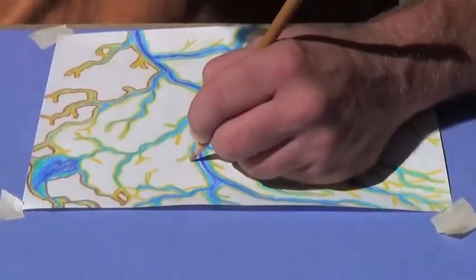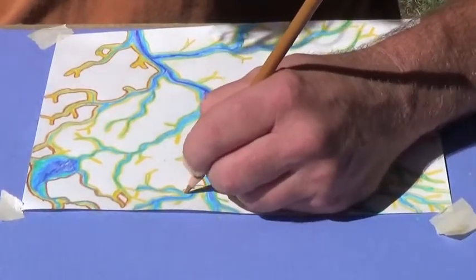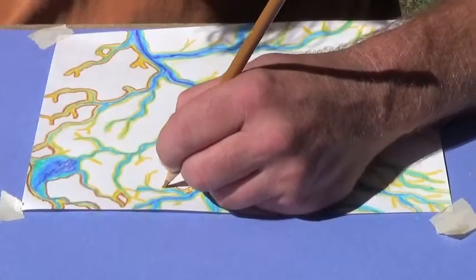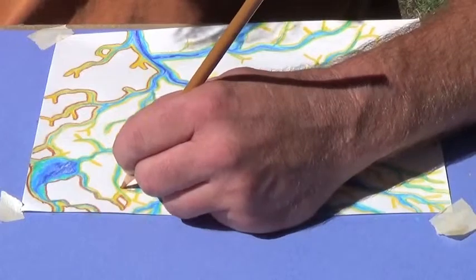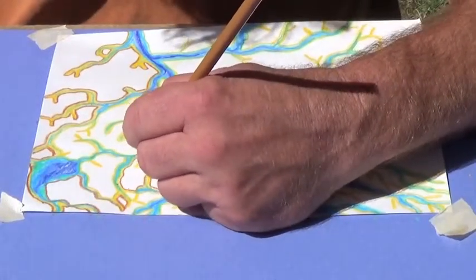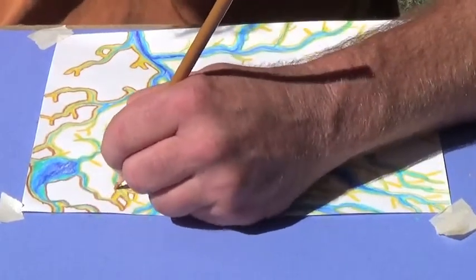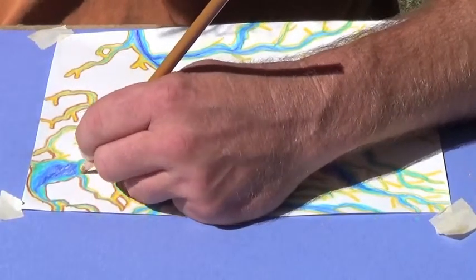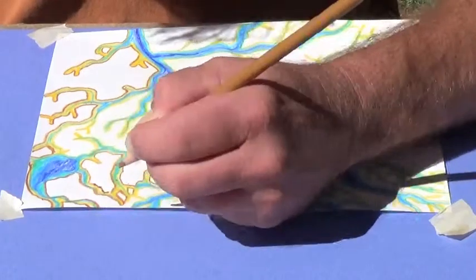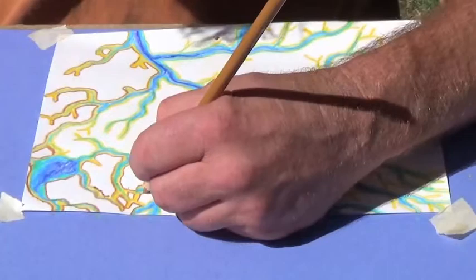Now at this point, getting into a place where branches are running into each other and it's creating little cells. And when you encounter one of those cells that's been closed off from the rest, like this one right here, or this one, you just go around it. You don't want to fill it in.